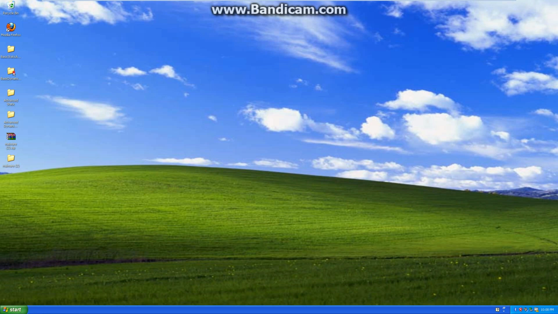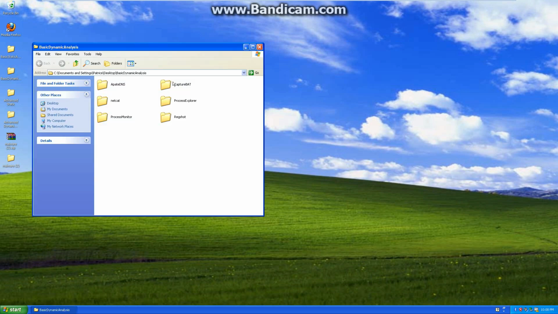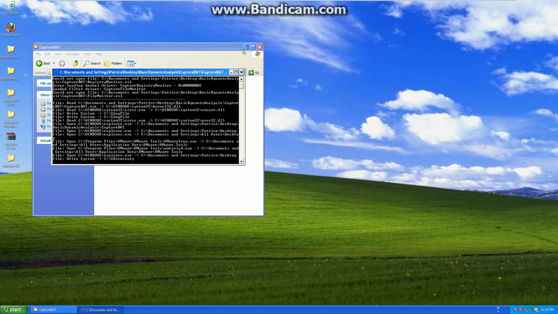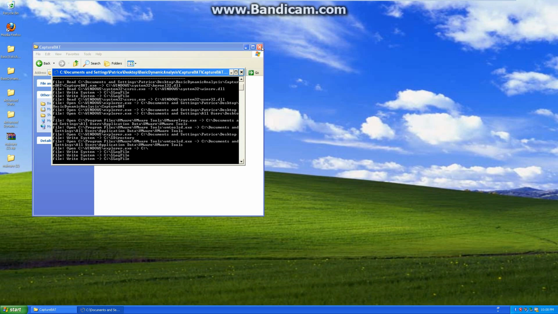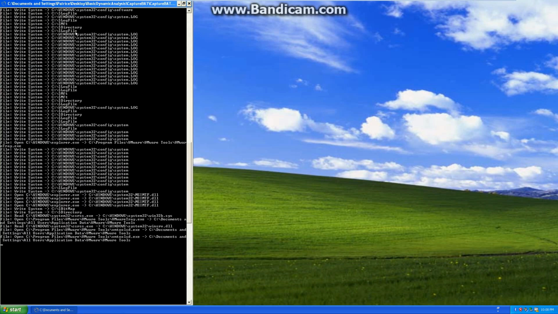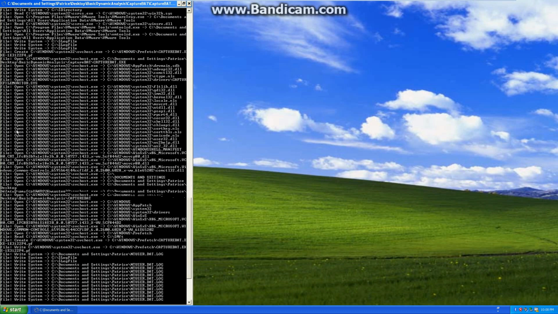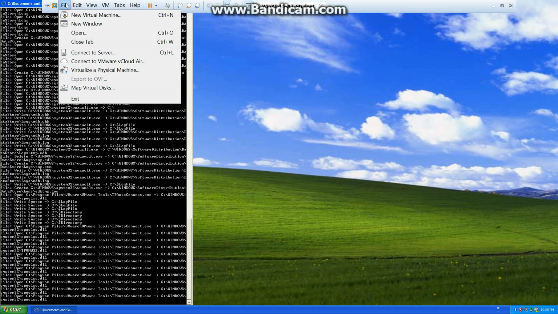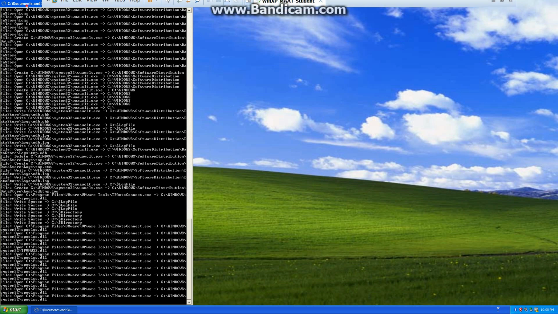Now I'll be using the last basic dynamic tool, which is Capture Bat. Alright, as you can see, Capture Bat displays all the processes which the system is handling right now.